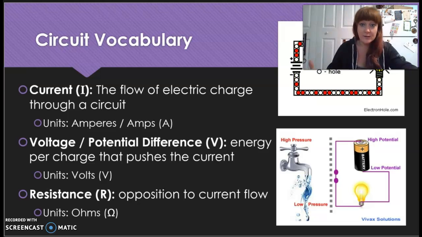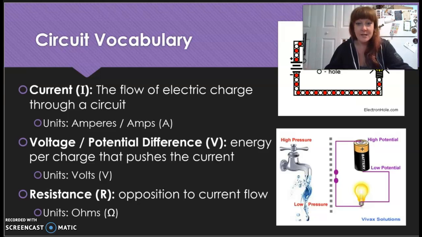So we've already looked at things that have potential energy. Our batteries have electric potential energy. And when those batteries are connected to our circuits, those batteries provide the potential energy that's transformed into electrical energy and then used by our light bulb or whatever other device we have hooked up to that circuit and converted into some other form of energy.